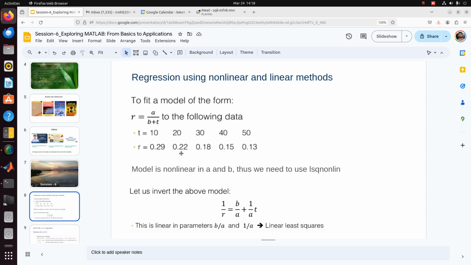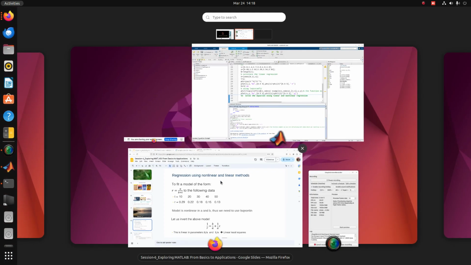That's what our regression line is, that's our aim. So here you can see a and b are non-linear, so we need to use the LSQ non-linear function here.